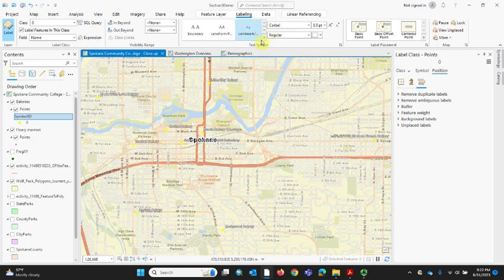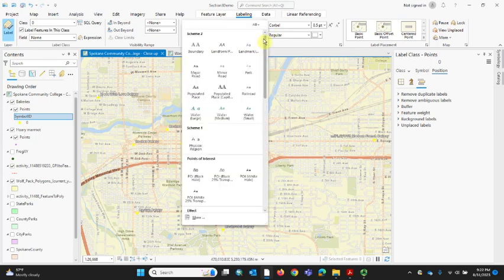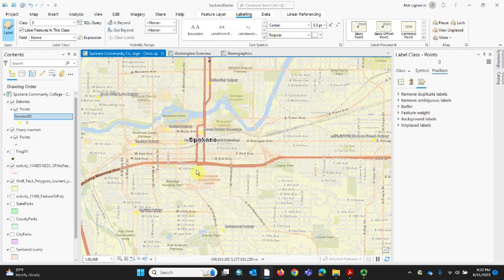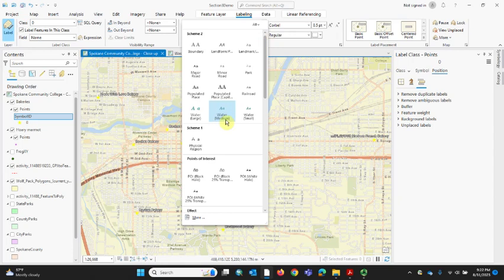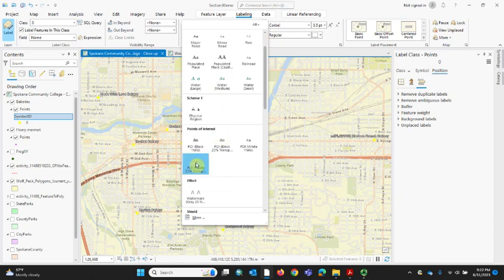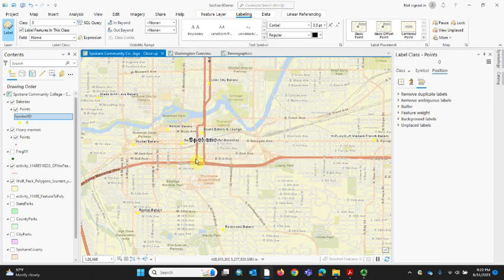Let's try another standard one. How about black halo? That's all right. Maybe we just want a black letter. Oh, black with white halo? I think that shows up the best of all of them. So if we were just going to use a standard one, this works all right. And you can see that there's a few Rocket Bakeries. There's the Rockwood Bakery. There's Boots Bakery, Lilac City Bakery.